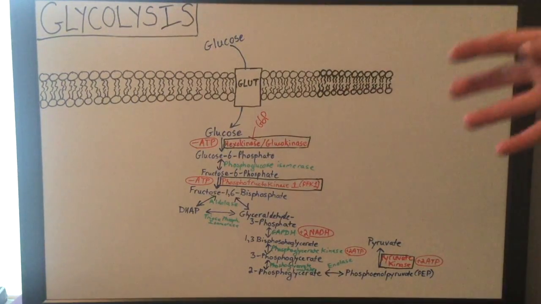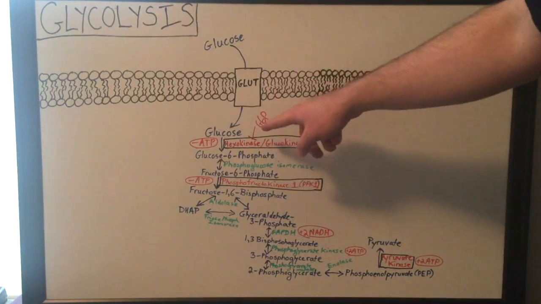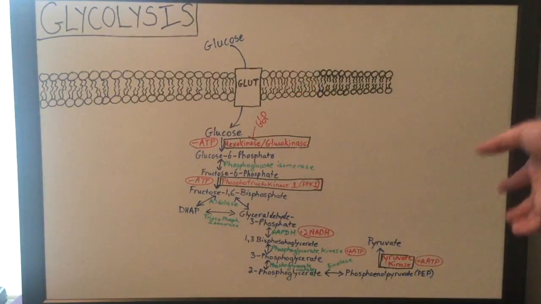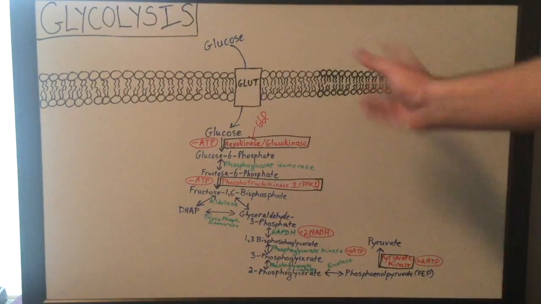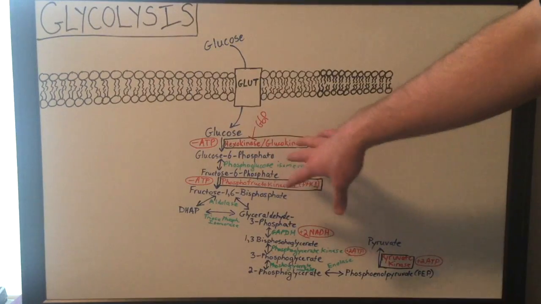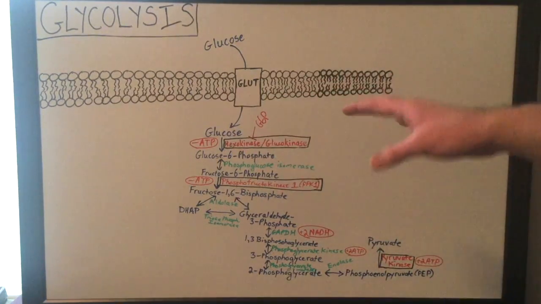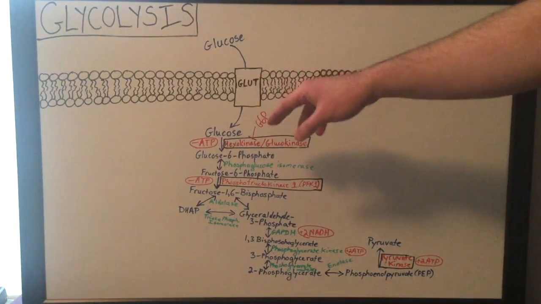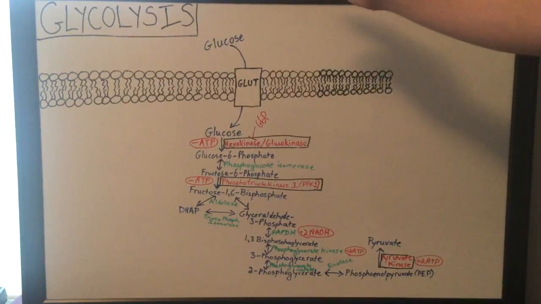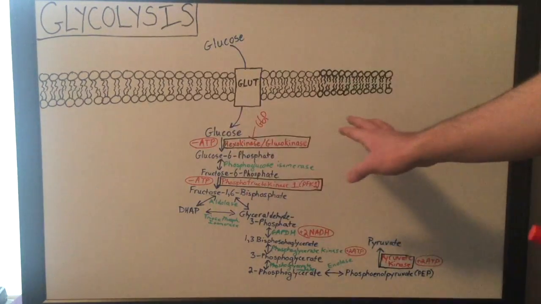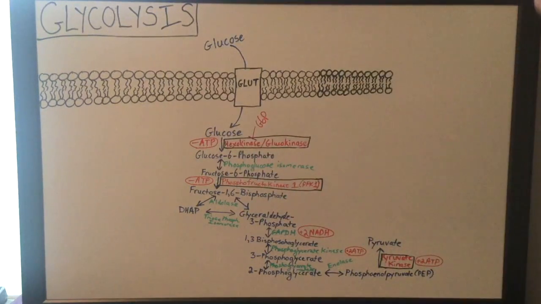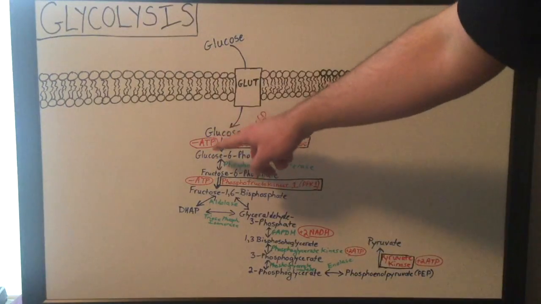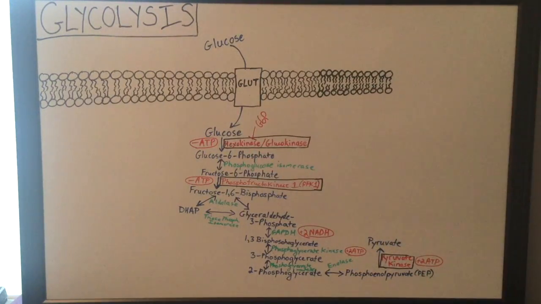Now what's interesting is that because glucose 6-phosphate actually inhibits hexokinase, the cell will only take the glucose that it requires — it won't take any more. Once it phosphorylates enough glucose to glucose 6-phosphate, it'll actually shut down that step and you won't get any more glucose coming in. Or if it does come in, it won't get phosphorylated so it'll just go back out. That hexokinase step consumes 1 ATP and it is an irreversible step — as you can see, there's a one-headed arrow there indicating an irreversible step.